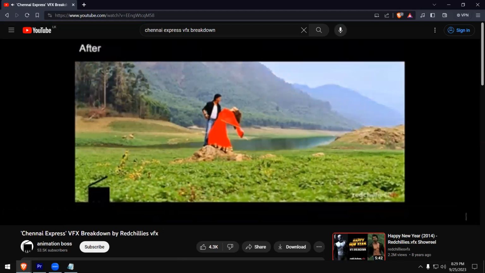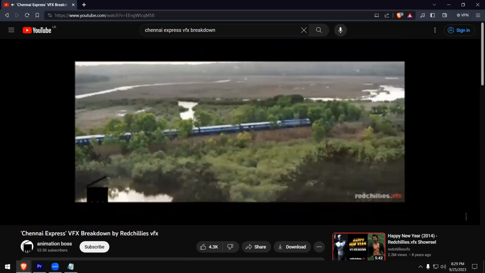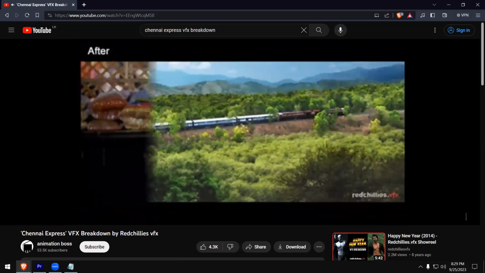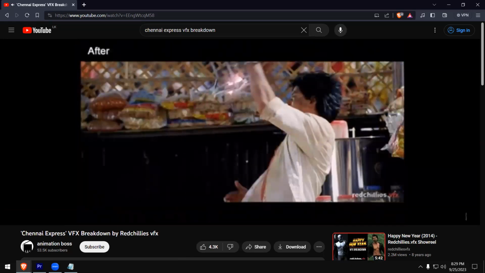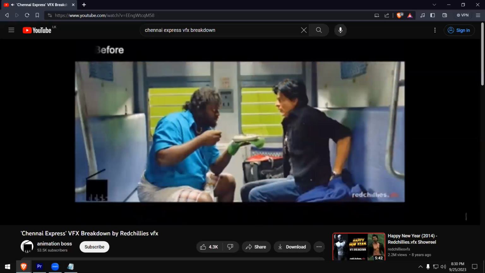See? Matte painting. There's again green screen, I guess.